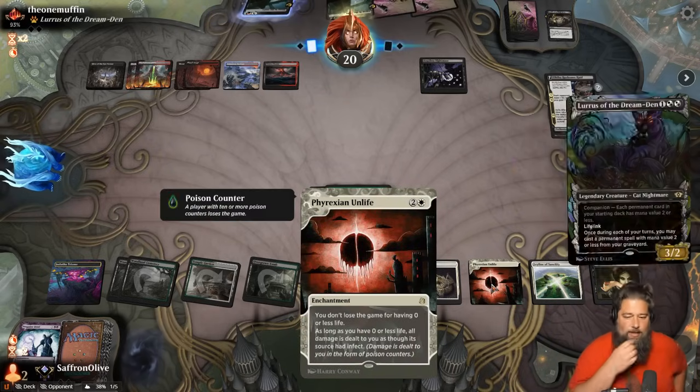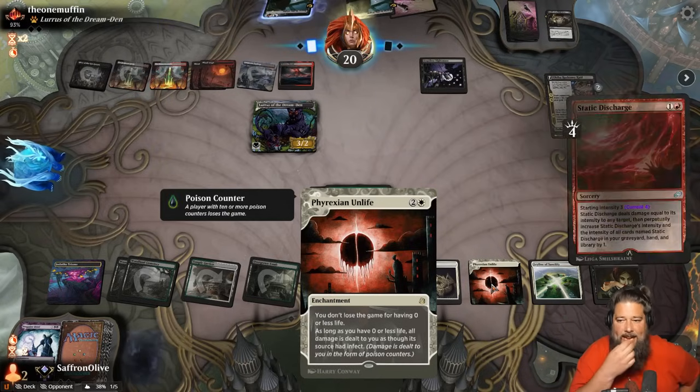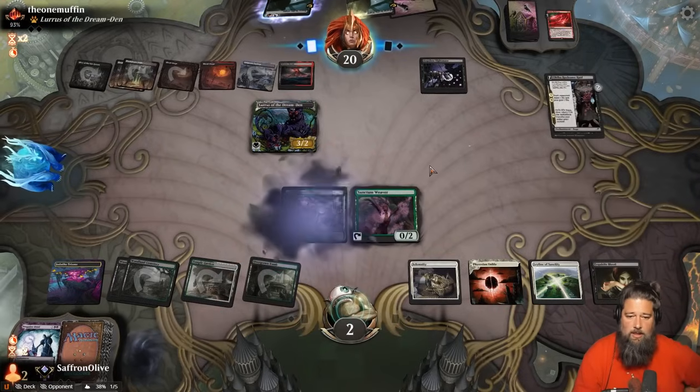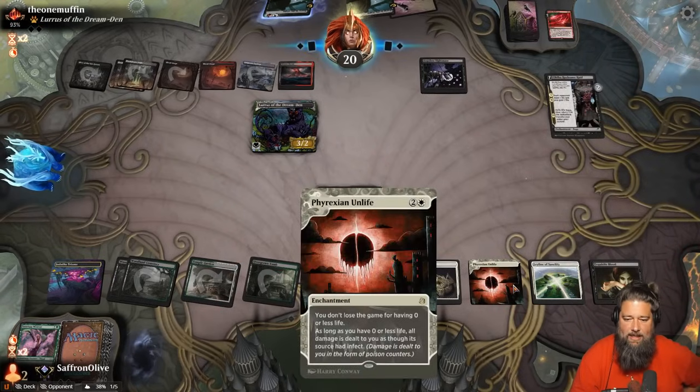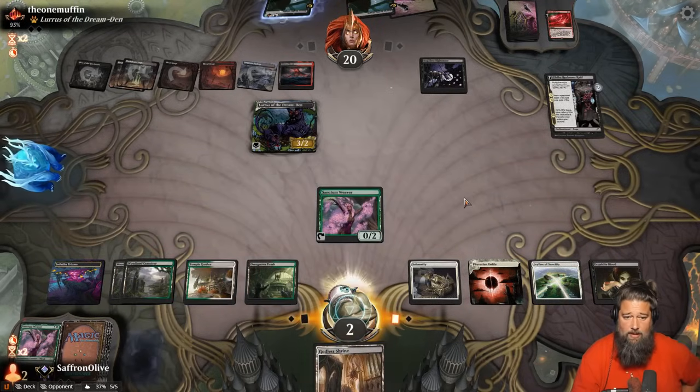We don't lose the game for having zero or less life. The damage is dealt as though it had in fact. So rather than preventing the damage, this just shifts it to infect, which is actually way better. And we will pass the turn.